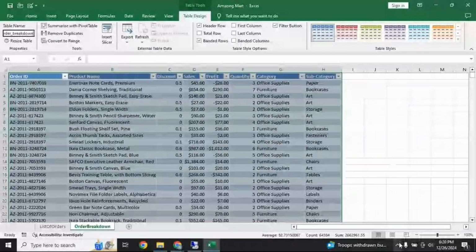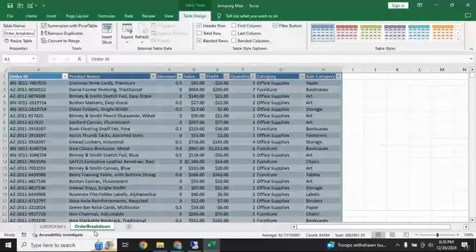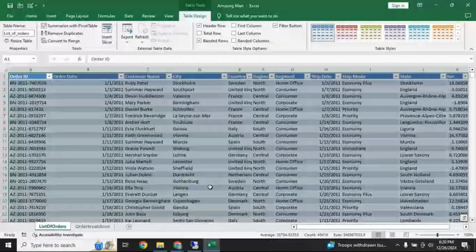So these two are done. I want you to try this: create the tables and name the tables also. Any doubts, please ask. Ma'am, can you show it again?